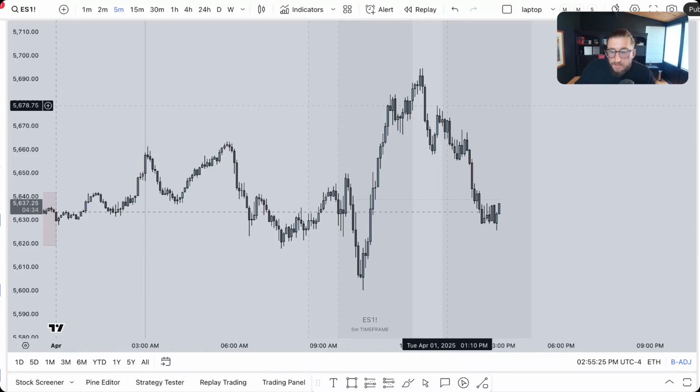So hopefully this simple trick is something that maybe you haven't thought of. Hopefully this helps. I know this has helped me tremendously. This isn't just something that I'm just bringing up. I use this consistently. I always have my charts divided up like this. It helps me see things clearer.